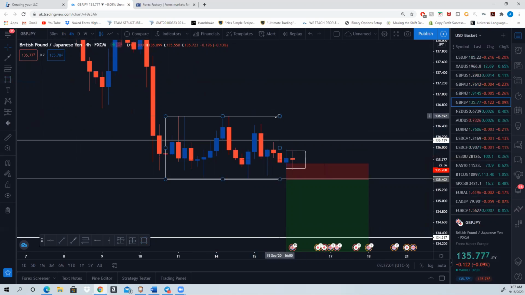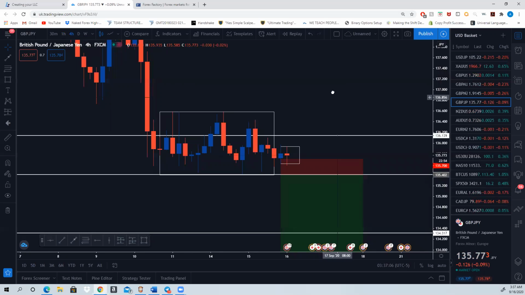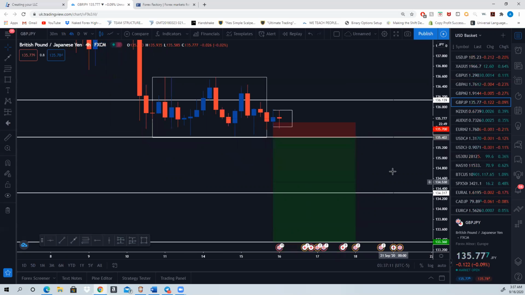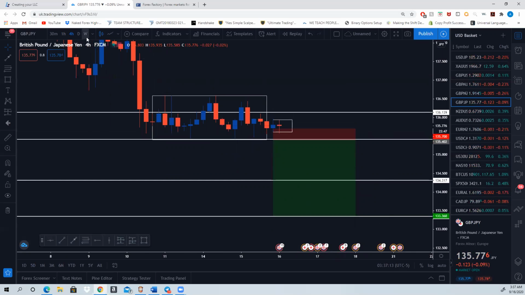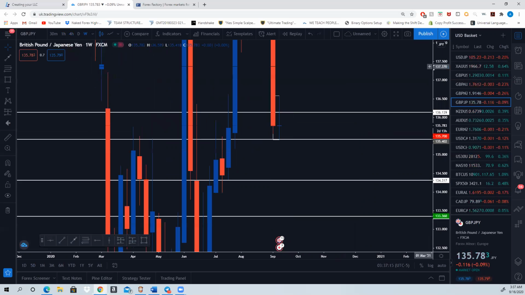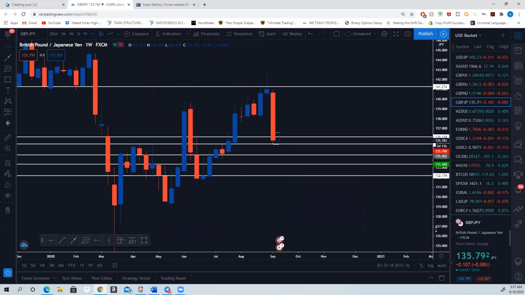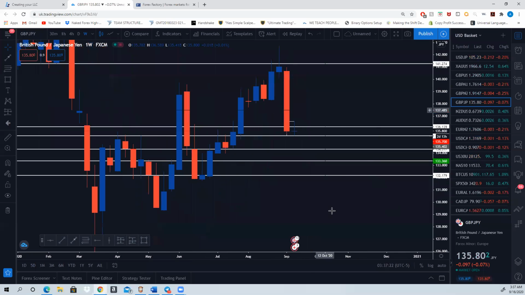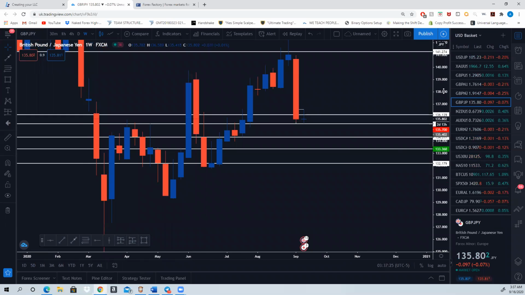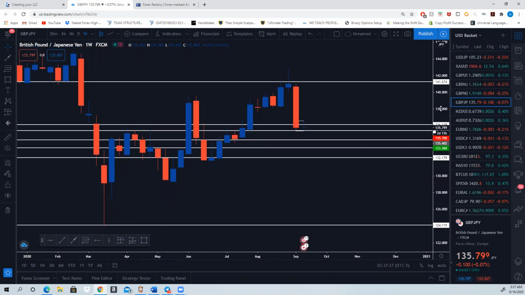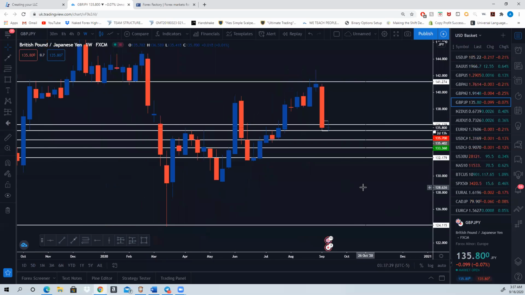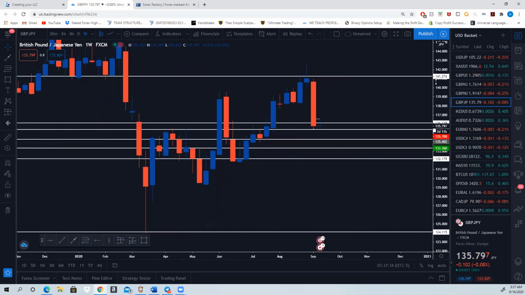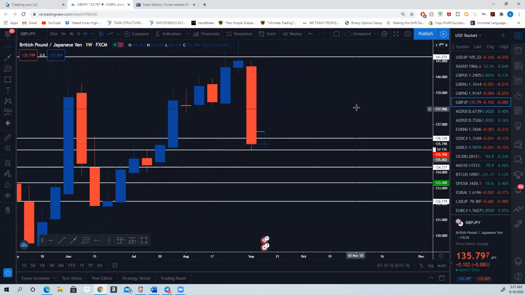If it pushes above 136,600, then yeah, I'm interested. Anything in between, I'm not. If you look at this on a bigger time frame, look on the weekly. This can drop. It's scary how much this can drop. Look at last week, and this is the current week candle.